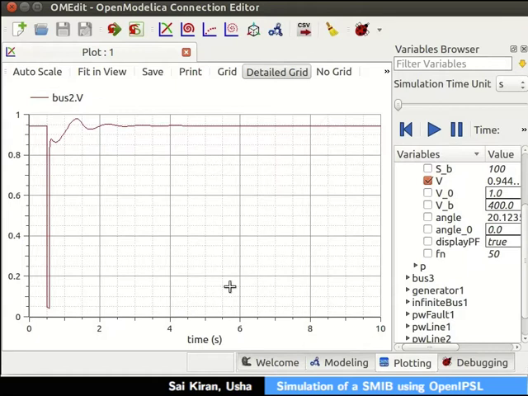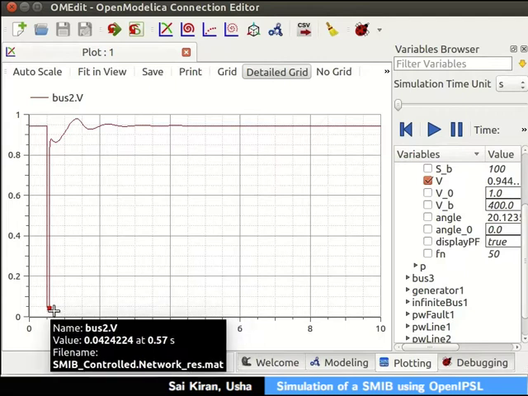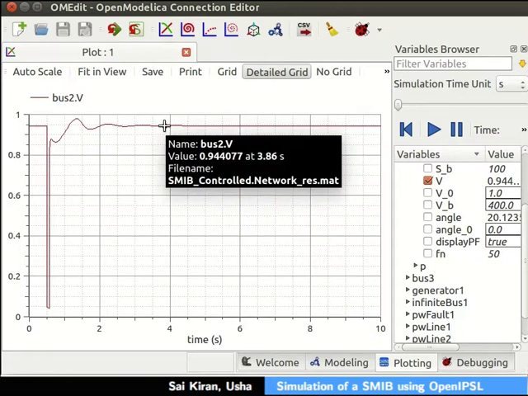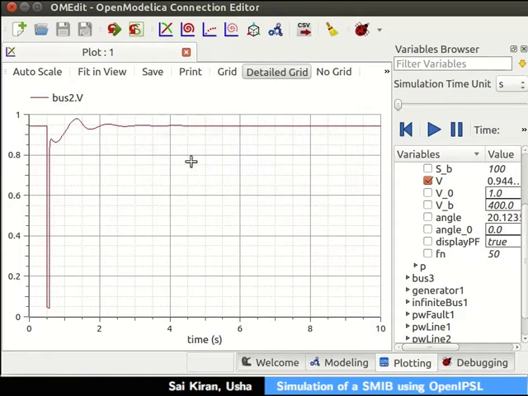During the fault, that is from the duration 0.5 to 0.57 seconds, there is a huge dip in the voltage profile. After the fault is cleared at 0.57 seconds, the voltage rises quickly. As the system is a controlled one, the voltage has less oscillations about its steady state value. The voltage settles down after about 3.9 seconds. In this system, the steady state stability is achieved in less time after the fault is cleared. This is due to the additional controls such as AVR and PSS used in the system.